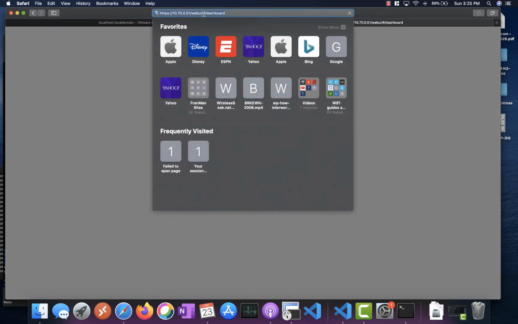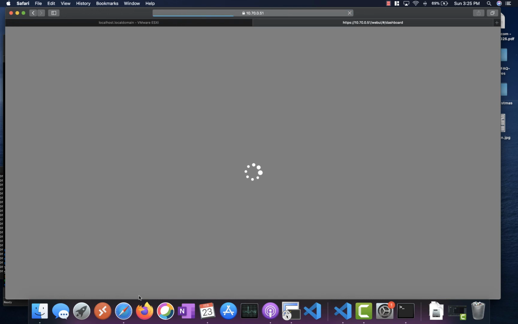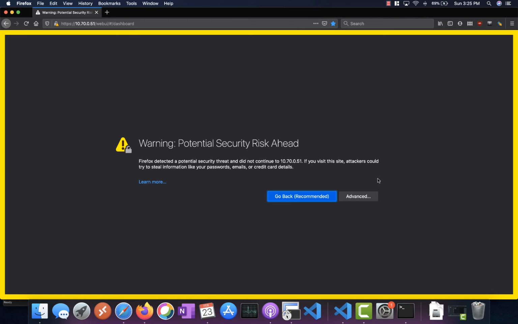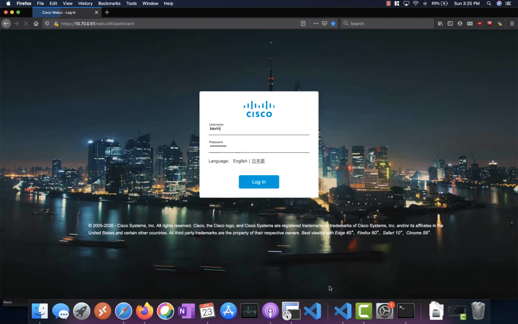Typically, I don't use Safari, so maybe it's a Safari issue. Let me pull up Firefox.